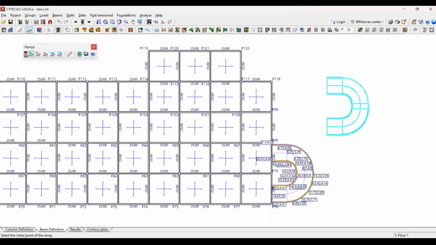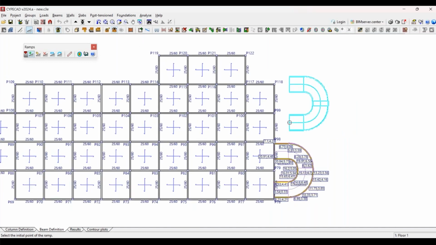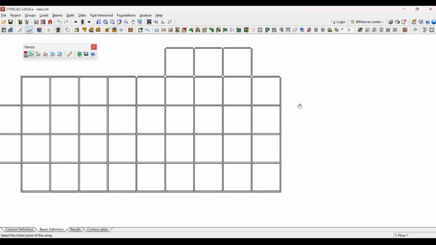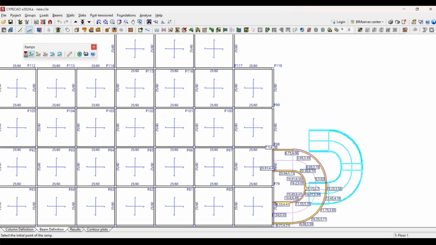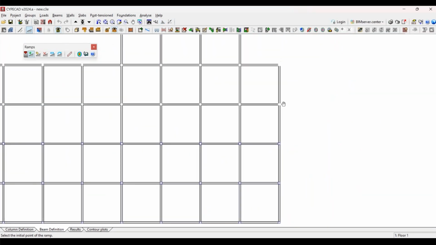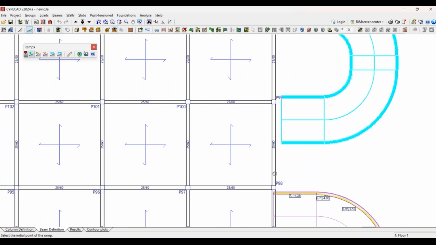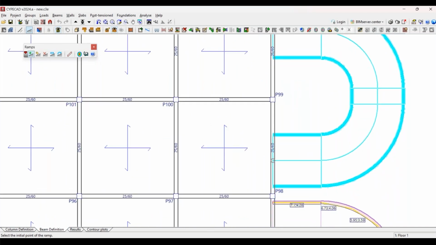Of course, I must think before where the loads of this ramp will be located, because, for example, maybe I will need some supports somewhere, or a beam in the base of this, the points at which the ramp connects with the main structure, okay? We can, for example, I made one similar here, but I'll create a new one here. So for example, let's imagine I would like to put it here.